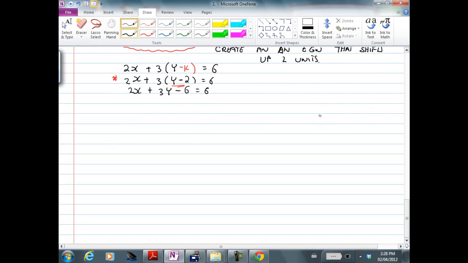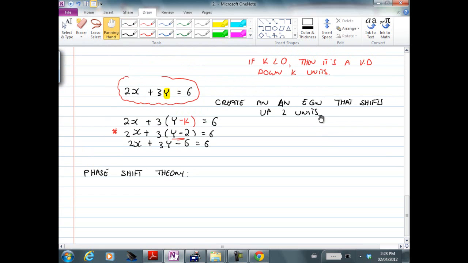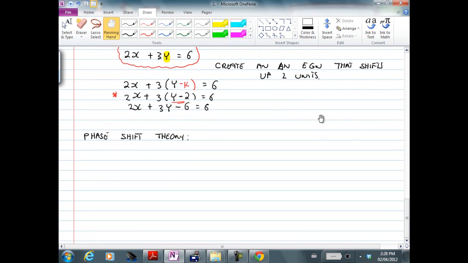Next thing, phase shift theory. That's it? Yeah, that's it. 2x plus 3y minus 6 equals 6? Yeah. You can solve it, but I want to focus on phase shift theory. So if the only explanation you have as to why it's opposite is because there's no more f of x, because when you work backwards, see, f of x is just a simple format. It says there's a function. But because there's no f of x and you're working backwards, everything is reversed.